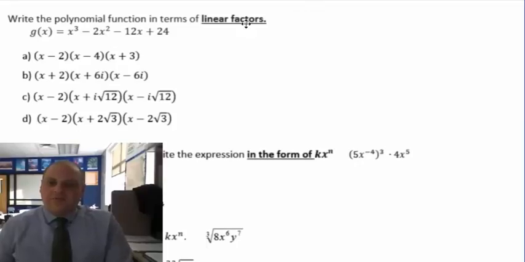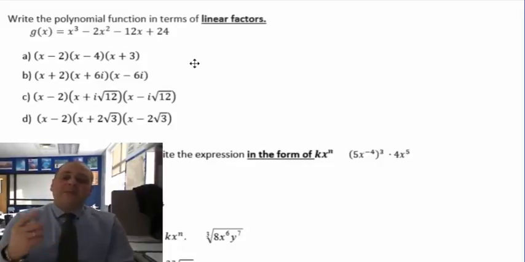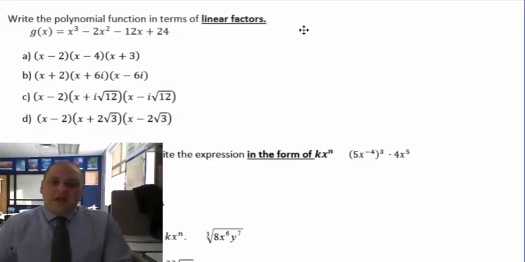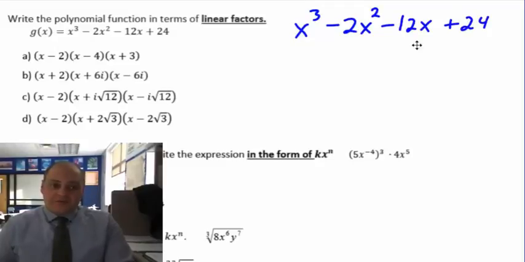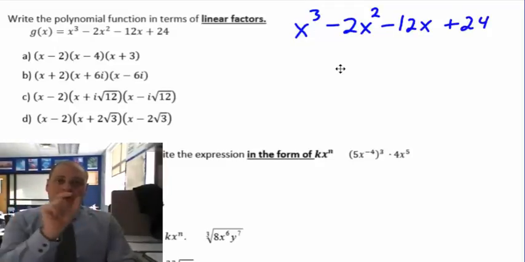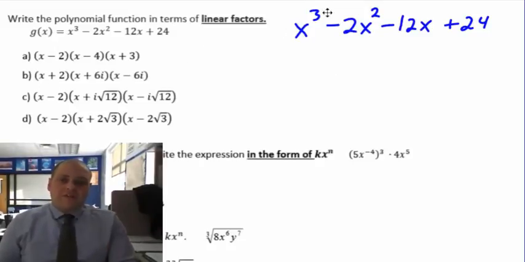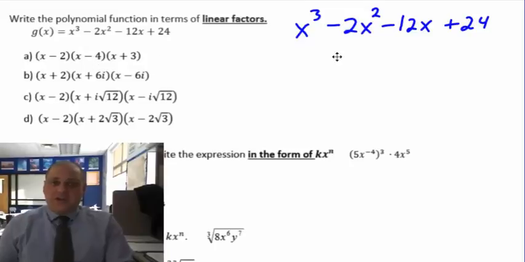Write the polynomial function in terms of linear factors. I've got to factor this out. If they gave me one solution, I could do synthetic division, but they didn't, so it's up to me to factor this. Or you could look at the graph. You could put this in y equals, look at the graph, and look for solutions. That's one way to do it. So write that down: you could use the graph to get some solutions, which then you could get factors.